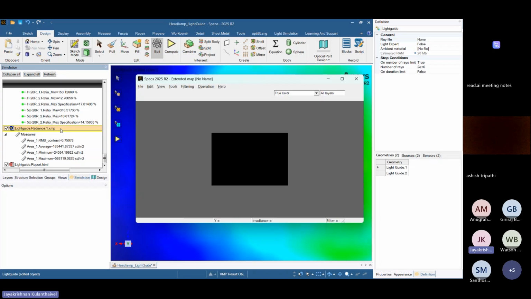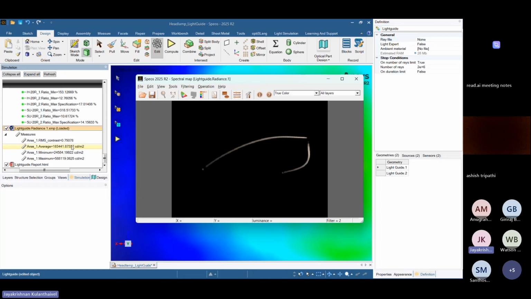Now let's go to the luminance. Here also you can see the RMS contrast is 0.75, and the average illuminance value is around 183 kilo candela per meter square. The minimum and maximum values are here.